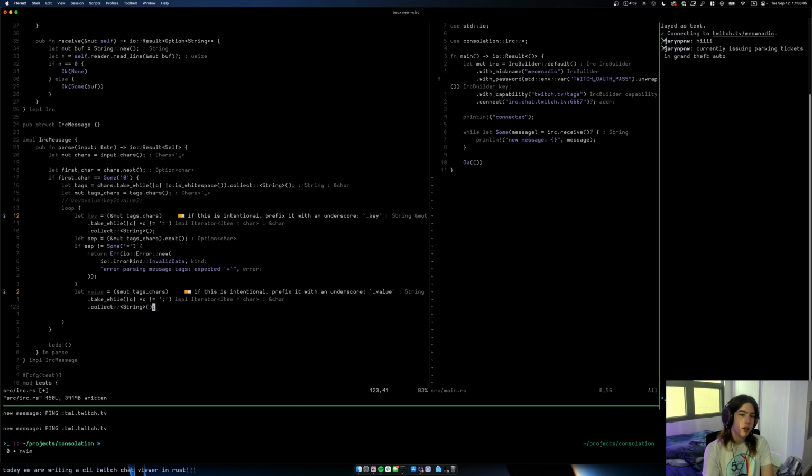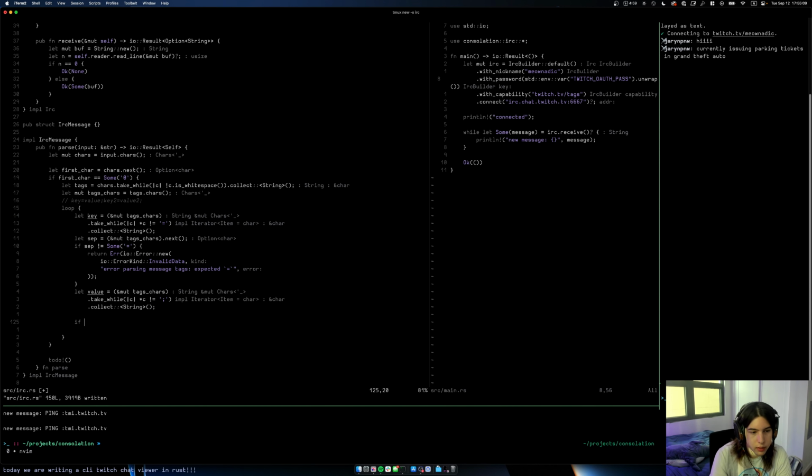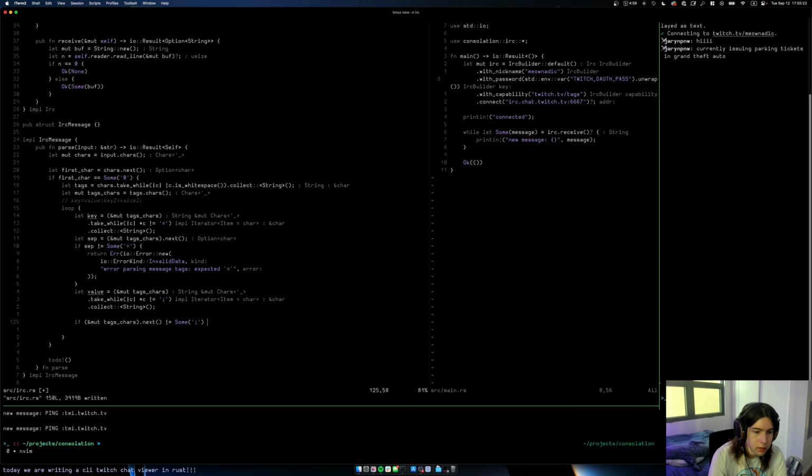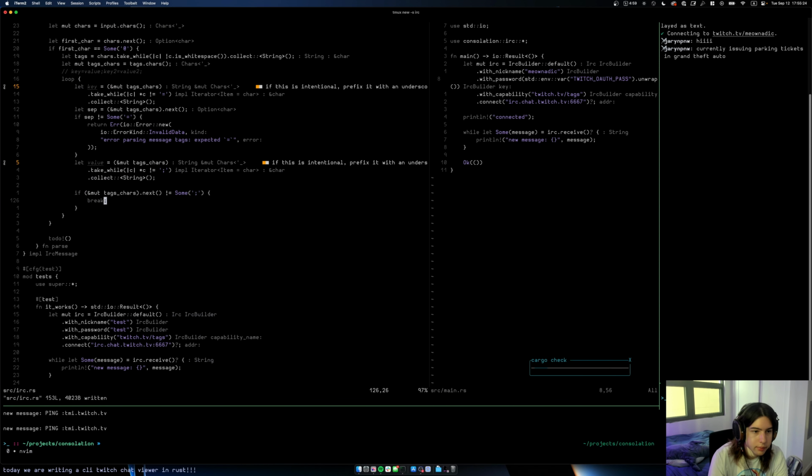Right, so it'll take while that and then if tags cars dot next does not equal some semicolon, we're gonna break.